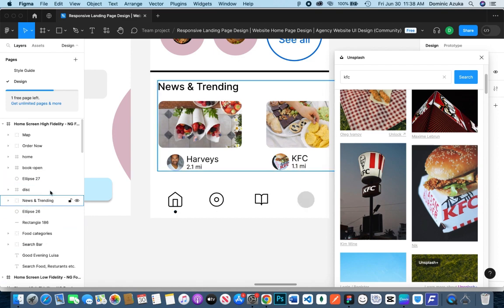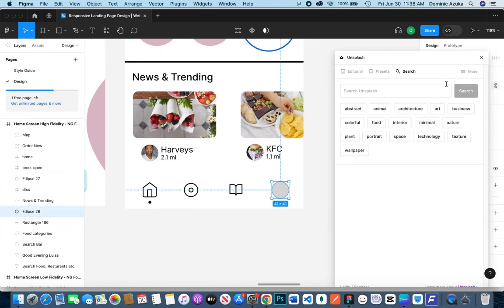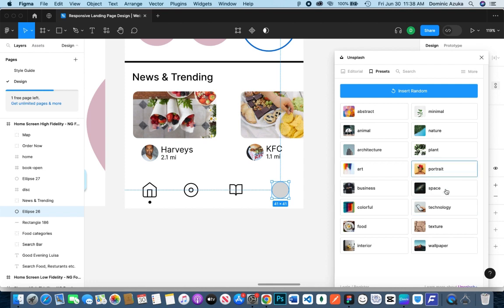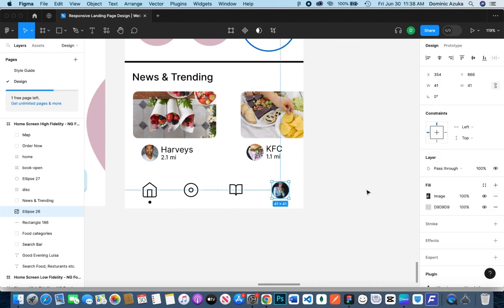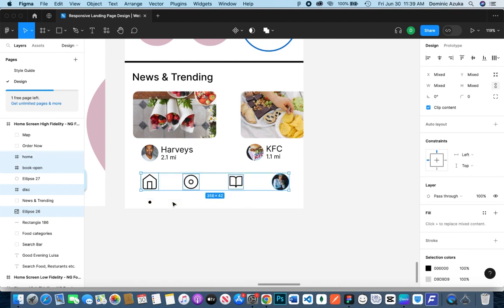So the final one I have to group is the footer menu, the bottom menu on this design. But before I do that, I'll just put in a little color. I'll just put portraits because it shows a human profile picture signed in the app. So I don't think there's much I need to do in this section.